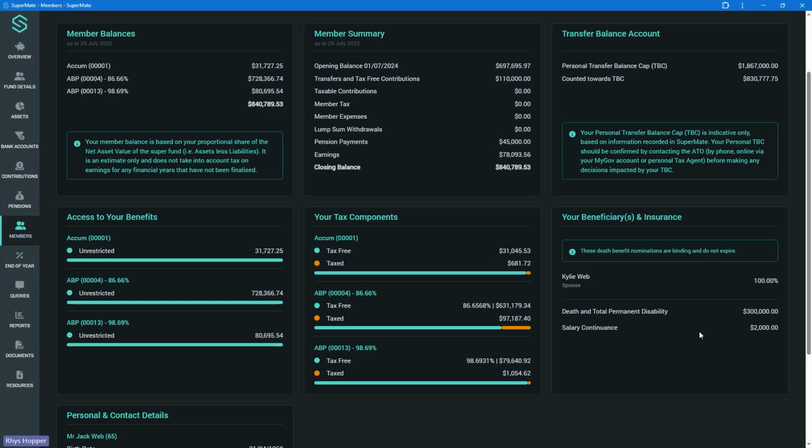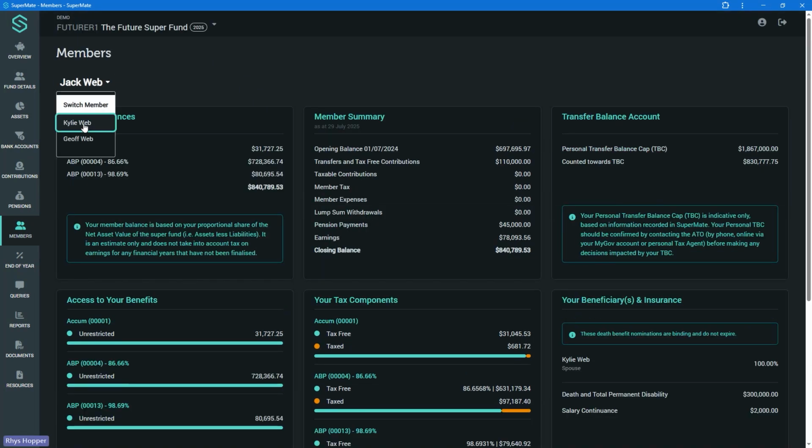They could also just do it to make sure that the records that you have are correct. You see here for Jack's beneficiary nomination, we've got information to say that this nomination is binding and it does not expire. So obviously this one would have been completed as a binding non-lapsing nomination.